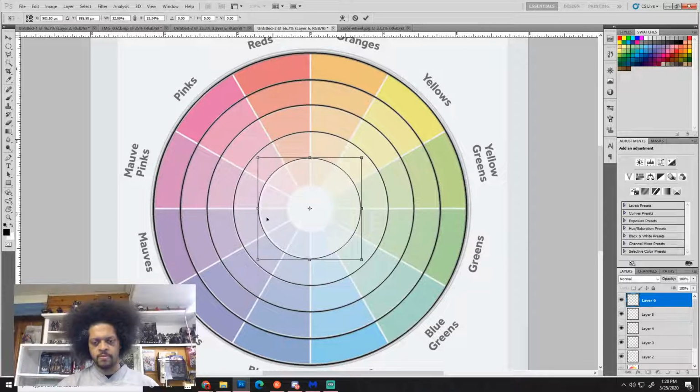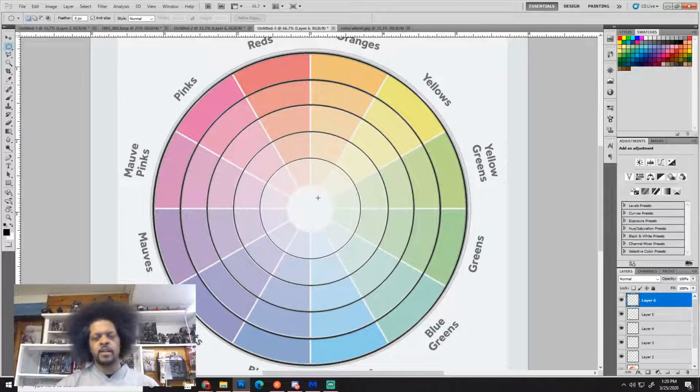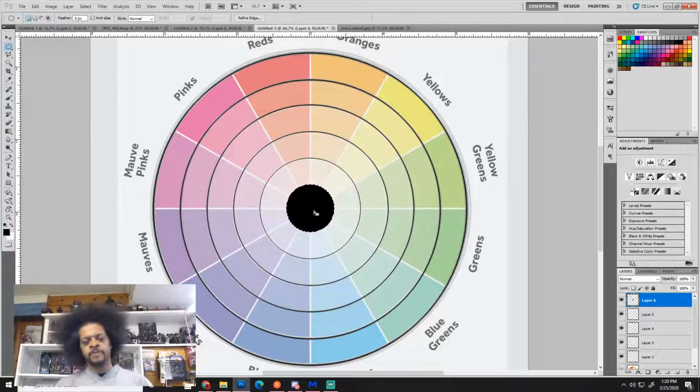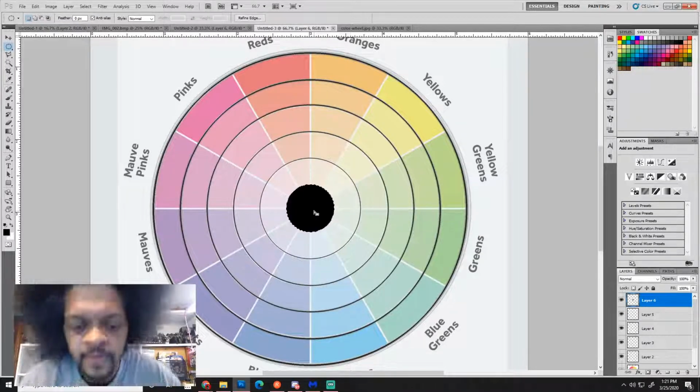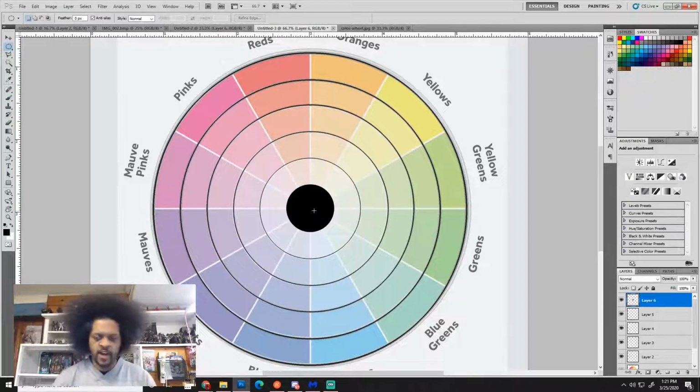Okay, then we have our last ring. Then we have to make the internal circle, which you will go back to the marquee tool, which is M. And we'll do the same thing as we did for the ring, except for the border. So we'll click, drag it out, hold shift, put it in, and fill it. Okay. So now we have our rings here.